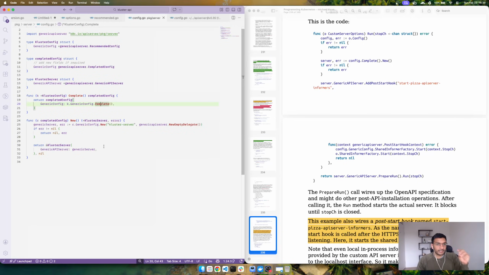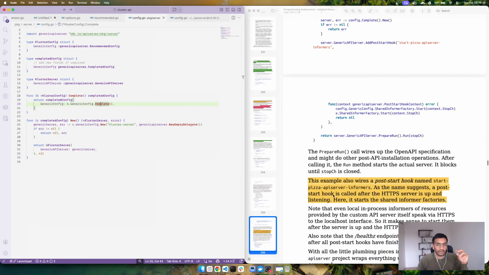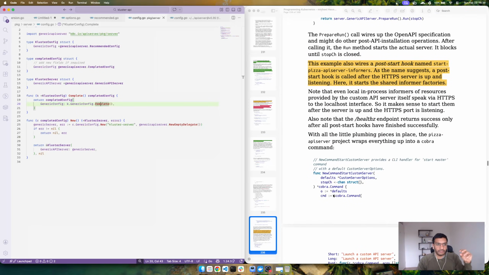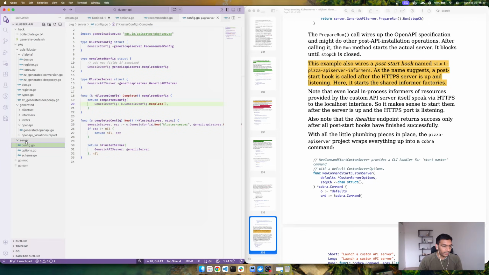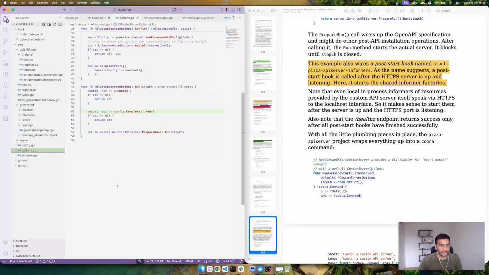Okay, so now we have run. All we need to do now is, like I said initially, we would eventually like to create a command line tool that can be run and accept some values. So that's what we are going to do now. We are going to create a file here, or let's just do it in options.